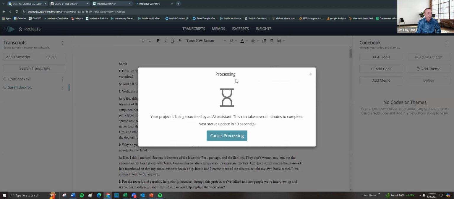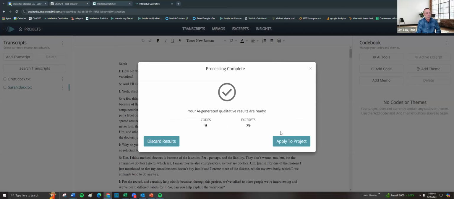Okay, this process is taking a few seconds here. And hopefully this will be the last round of it. Okay, so what the tool has done is it's identified 79 excerpts in 9 codes.